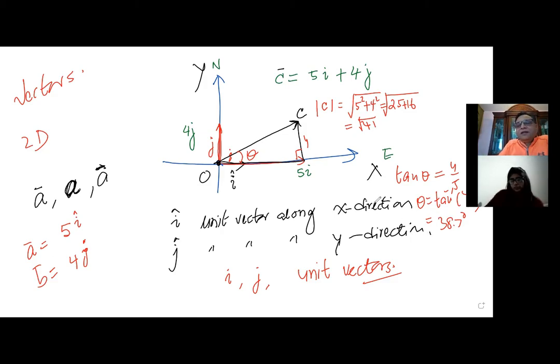So now we say that this vector C is, now let us see the convention of putting this. You could say it in many different ways. From east, so many degrees north it is, correct? Let me go to a fresh page. So what we just figured out is we are trying to do vector addition in 2D. So we have one vector, which is the addition of two vectors.